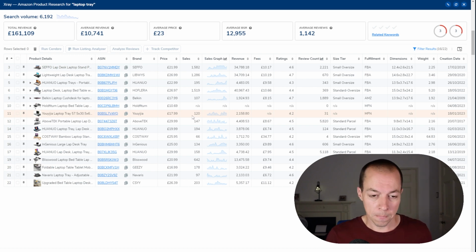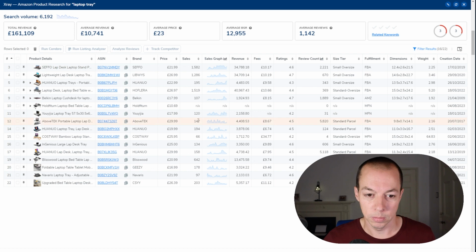So you need to look at how many sales are being sold per month. How much inventory can you realistically afford? Your first order needs to be for at least 2 months' worth of stock, but preferably 3 months. So if things start to go well, you can order that second batch and get it here before you run out of stock for that first batch. So don't pick a high demand niche. Pick a niche where the sales targets are around the level that you can afford to maintain stock for those couple of months.